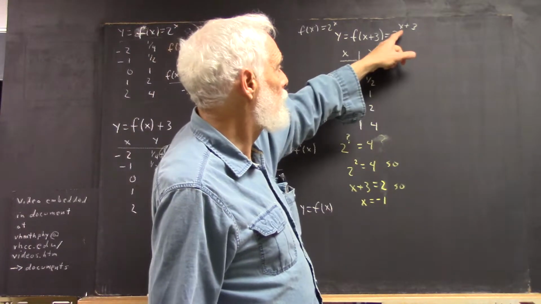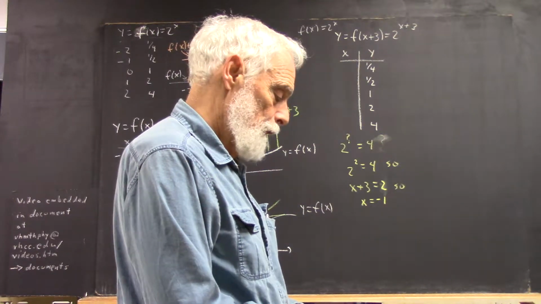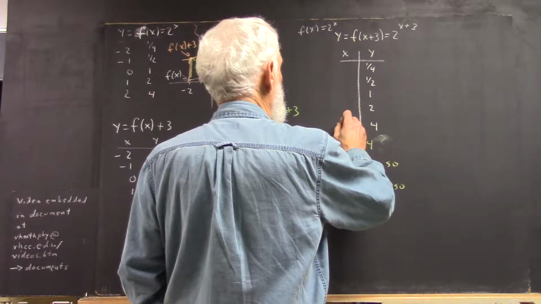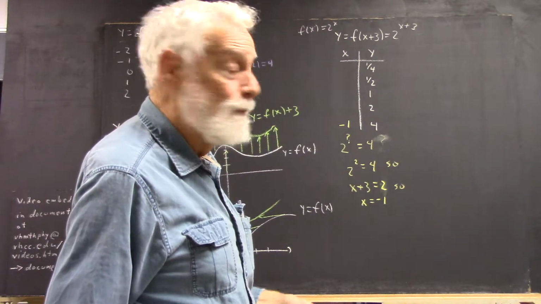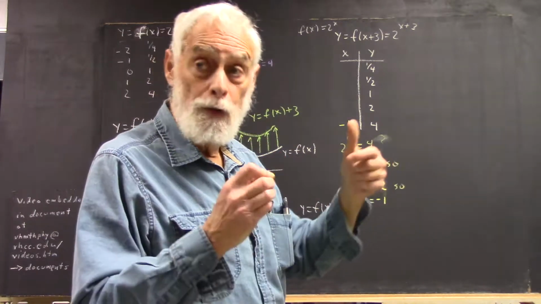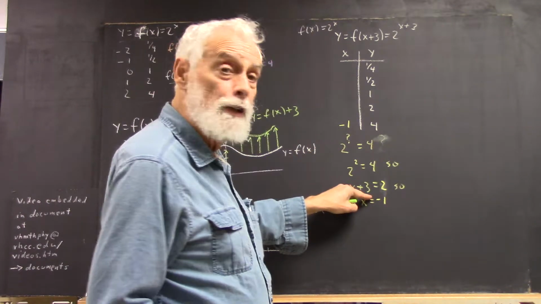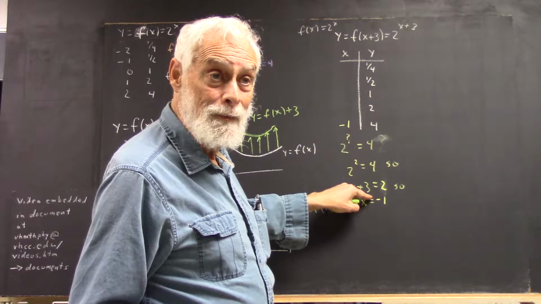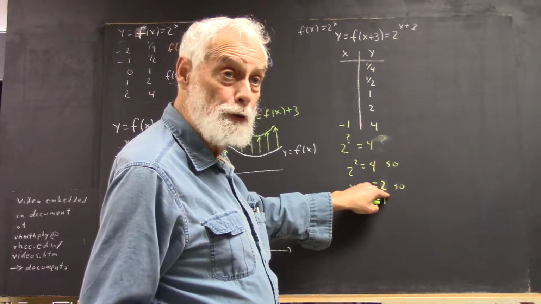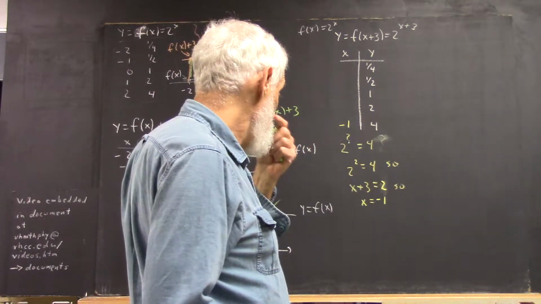Well, you can see right away if x is negative 1, and you saw that. If x is negative 1, you're going to get 2 to the second, right? So we can bypass my error here by just saying, okay, we know that if x is negative 1, then we're going to get 2 to the second power, which is 4. Now, if we don't see that, we can say, well, the exponent has to be 2, and the exponent is x plus 3, right? So to get exponent 2, x plus 3 has to be 2, and you solve that easily, you get x equals negative 1, right? So there's two ways to see it.